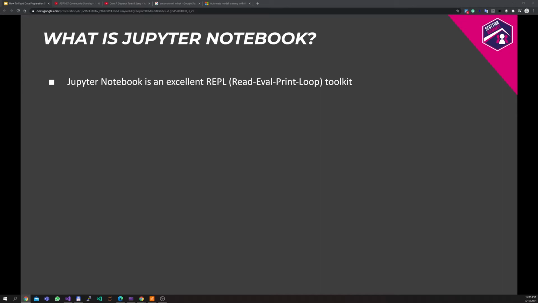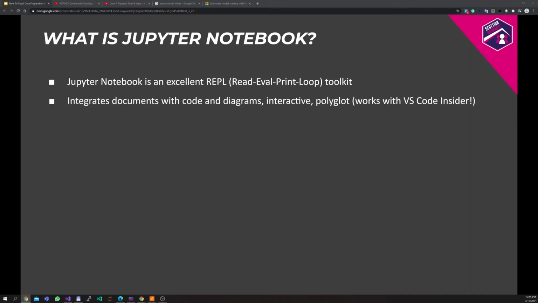Jupyter Notebook is an instrument to play interactively with code and data and diagrams, and is very popular among Python users. But with more than 6 million .NET developers in the world, Jupyter Notebook with a .NET kernel is very welcome. Some benefits. You can integrate documents with code and diagrams. It is interactive.